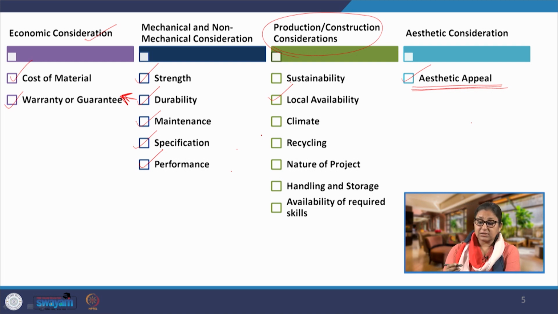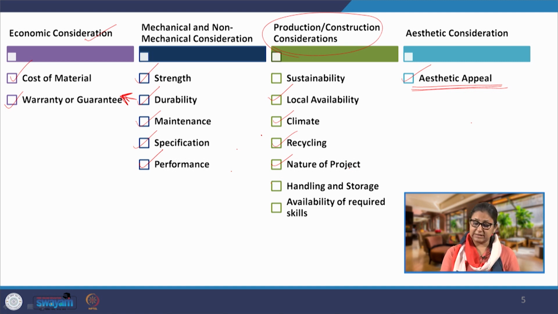Then we are looking at some other considerations, for example, climate. What is the climate of the place, and then we select the materials accordingly to suit the climatic context. Their recycling potential: can the material be recycled and can it be reused after recycling? The nature of the project. So, the typology of the building, whether it is a daytime use building or a 24-hour use building, whether it can function as naturally ventilated, or has to be air conditioned. What type of project we are looking at is another factor which should govern what material is selected.